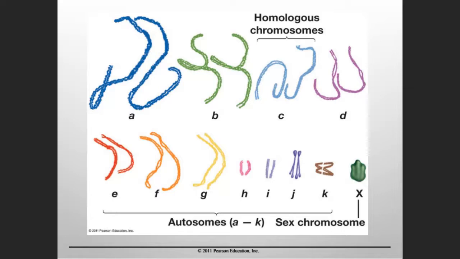And again, this just shows you that it's sort of a karyotype, but here are the, let me shrink this down so you all can see it. Here are the homologous chromosomes. Here you have, instead of numbers, A, B, C, D, E, F, G, H, I, J, K. X is going to be a sex chromosome, right? What they're showing here is these 2 C chromosomes, one from dad and one from mom, are homologous chromosomes. You get 1 C from dad, you get 1 C from mom, you get 1 A from dad, you get 1 A from mom. So they code for the same genes. Now there may be variations in those genes, but they code for the same genes, right?